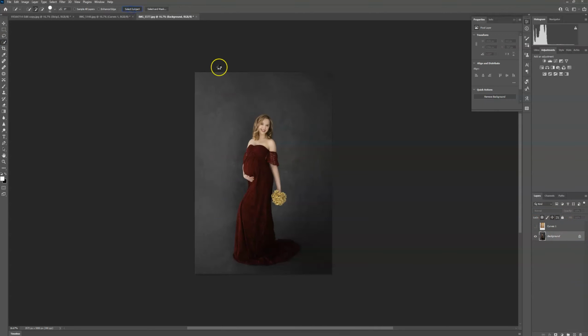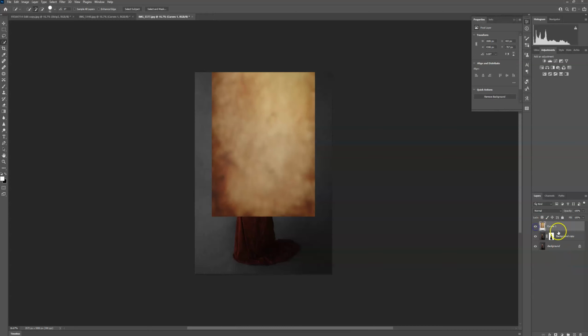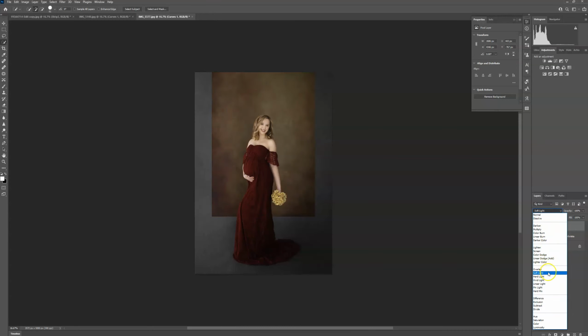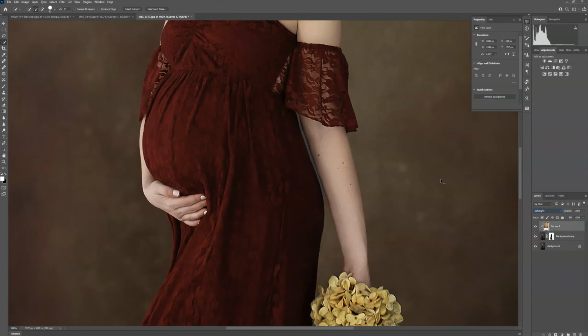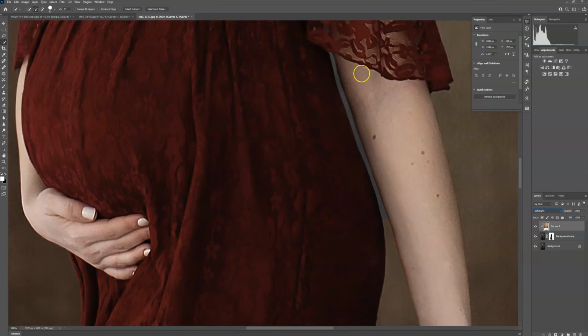Select subject, duplicate, create layer mask, Control or Command I to invert, and now we can put it behind her. And I'm going to change that blending mode to soft light. Go in. There's a spot right here that it didn't get.